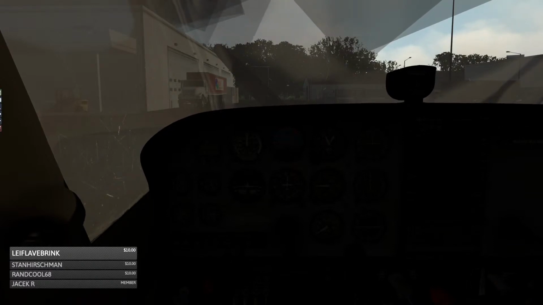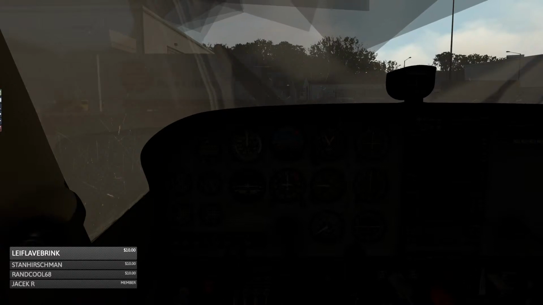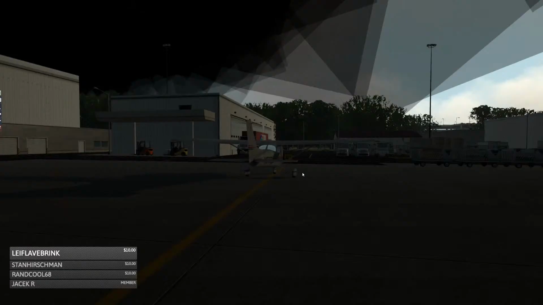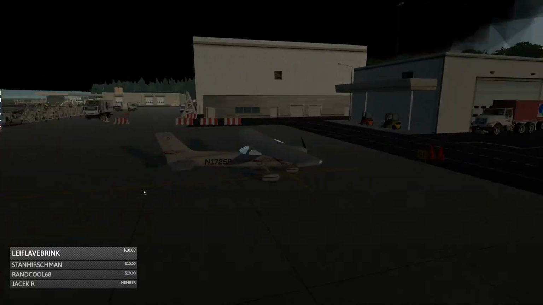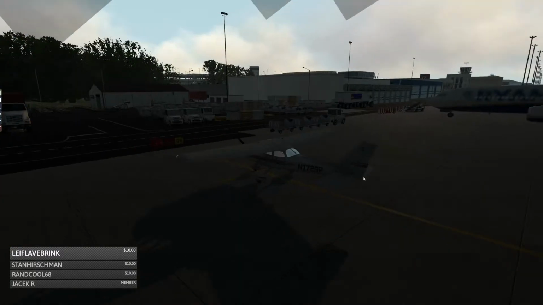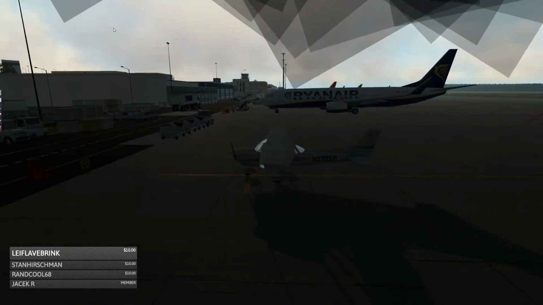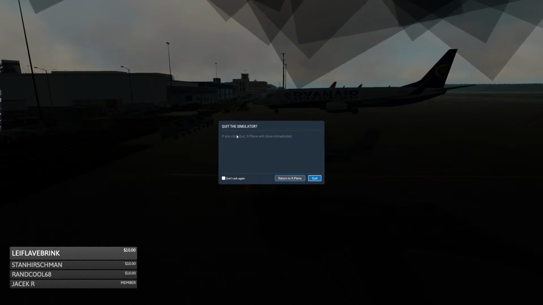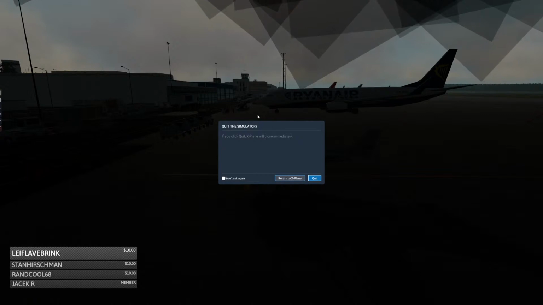Now, if you're a little bit brave and you want to try your luck with performance, there is xenviro, if that's what you choose to do. But at this point, I cannot really recommend this product for any of you guys, and I'm not sure what this is. It looks like an issue with, I don't know if it's a driver issue, but I'll tell you what, guys, I'm going to quit X-Plane and come back again. So just give me a second, because I think this is going to be annoying. So I'll be right back.